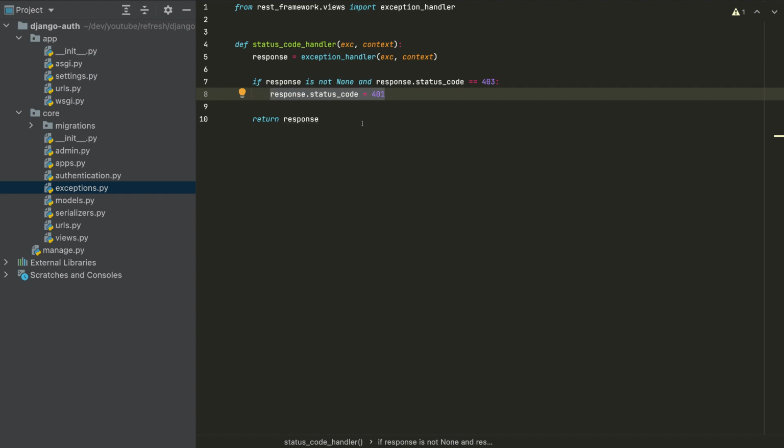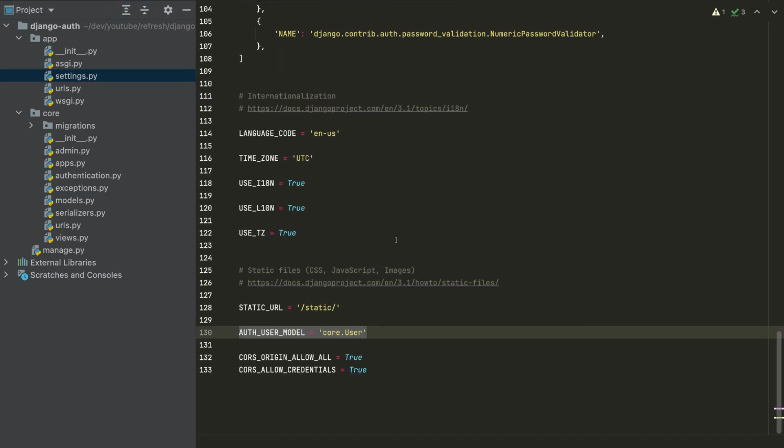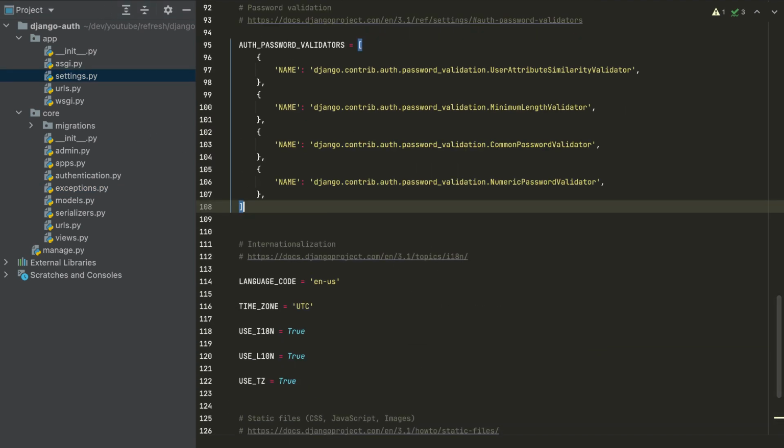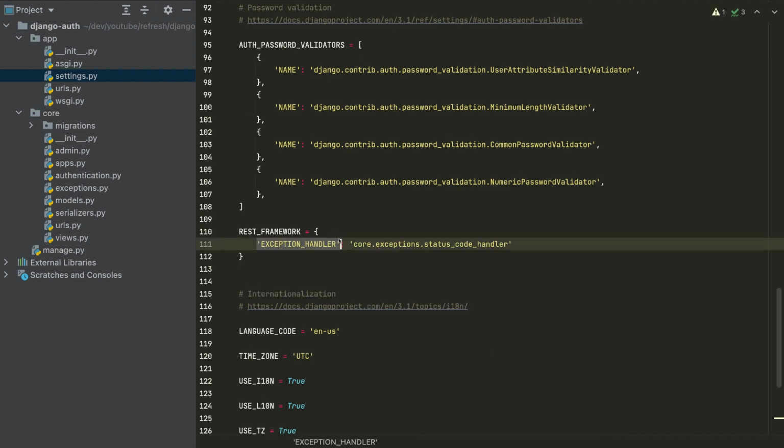So this is just a simple bug fix that I want, to synchronize all the front ends and the backends. In your application, you don't have to do this. So I just did it for the sake of the combinations. And now I added this function. I will go to settings and I will paste it here. I will add the REST exception handler for the REST framework, which is located in core exceptions status code handler.